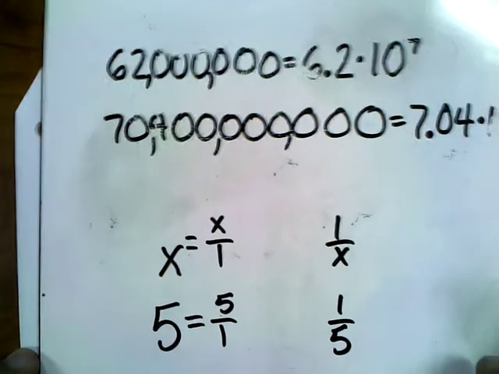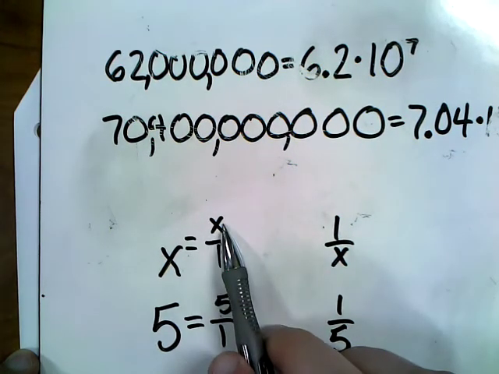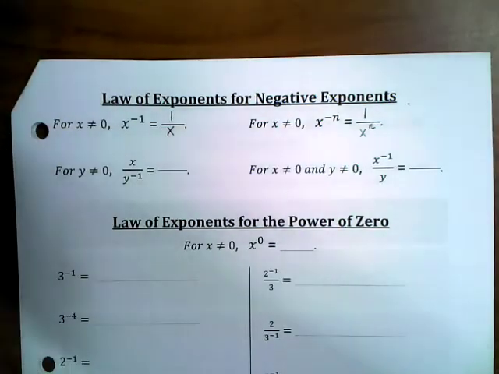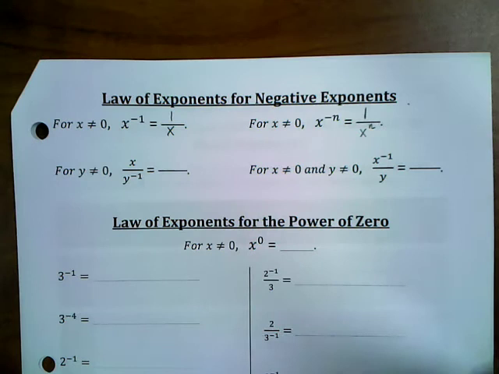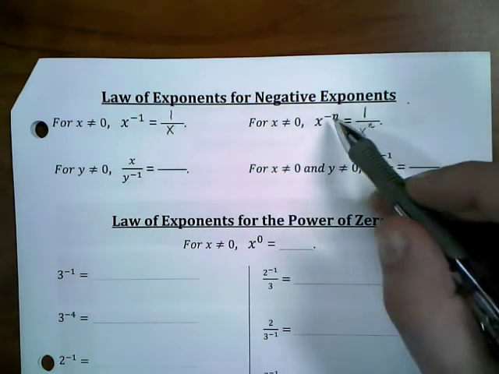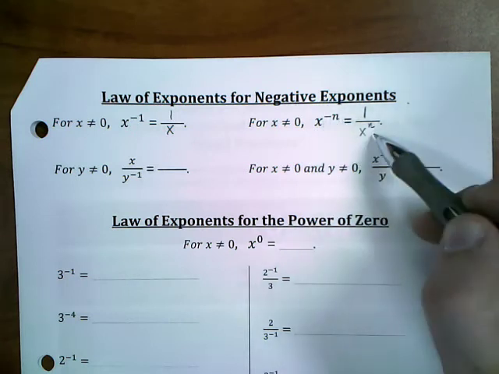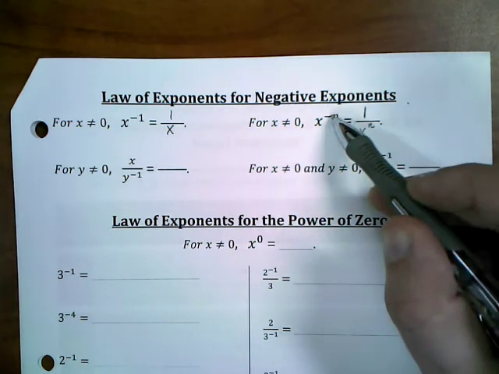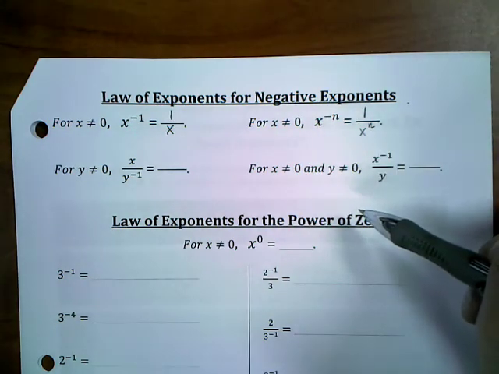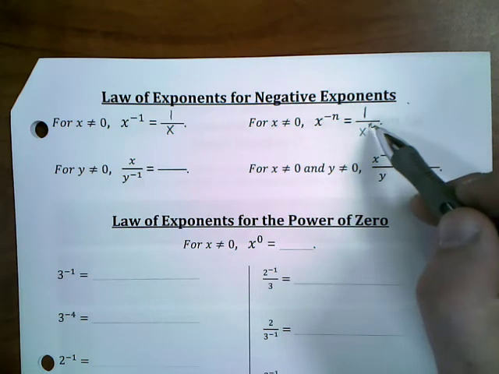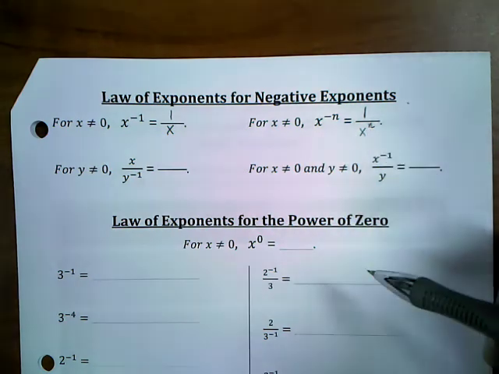Whoops, knocked my camera there. So this is traveling from the numerator to the denominator when we take a reciprocal. Well, just like when you get in your car and you travel someplace, it takes fuel, it takes gas to get someplace. But if you go, you burn up that fuel. So when I take this reciprocal, then this negative gets burned up. So when you take the reciprocal, no more negative in the exponent. But if the exponent is on x, it'll still be on x over here.